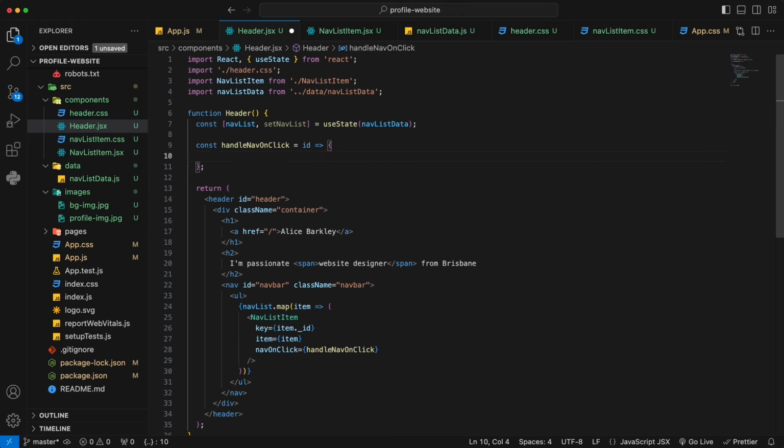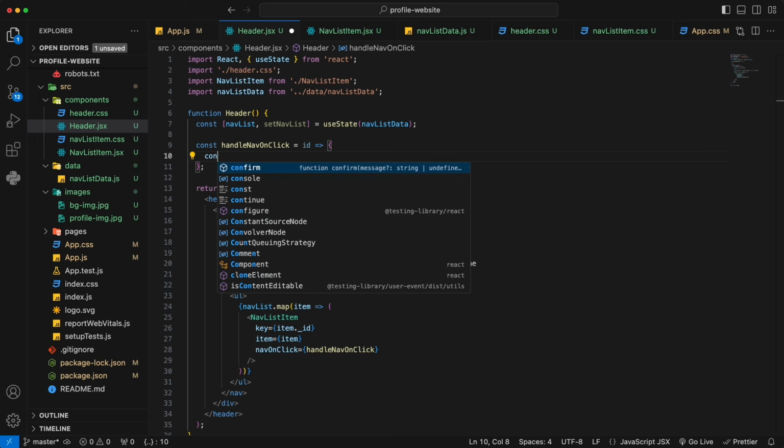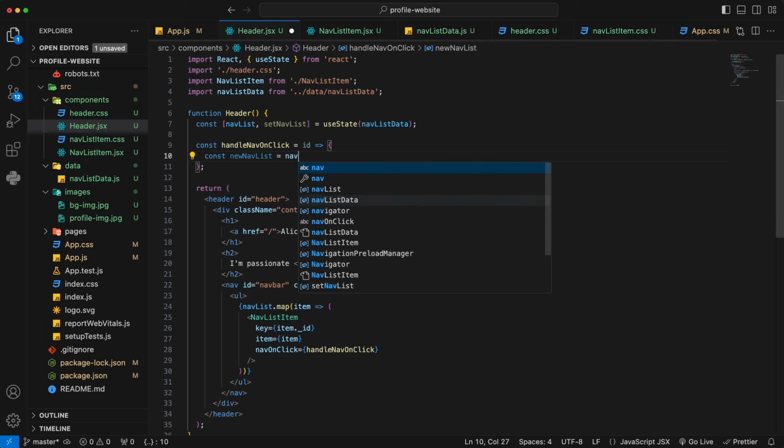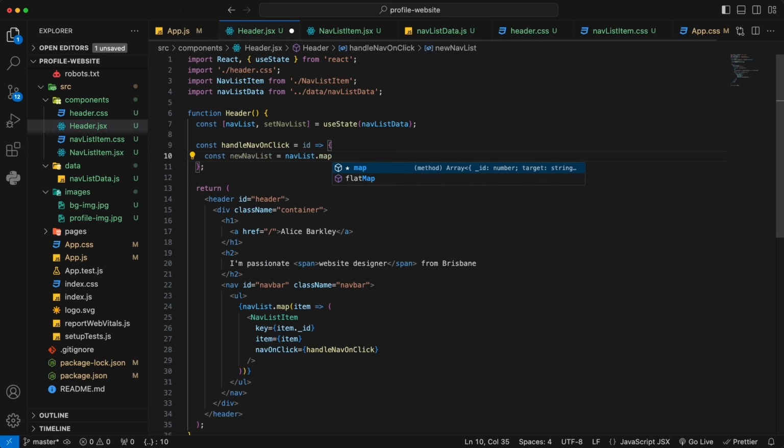So instead of writing console.log, I'm just going to delete that. What I will do here is a mapping. We want to go through all the list items inside our navigation array to see which one you click on, and then I'm going to turn that one's active status to true. So let me write a new one. We say const newNavList. We're going to create a new variable, and then we want to use the existing one, which is the nav list, dot map. We're going to map through each individual item of it. Inside, we say nav, fat arrow, and we're going to write a function.